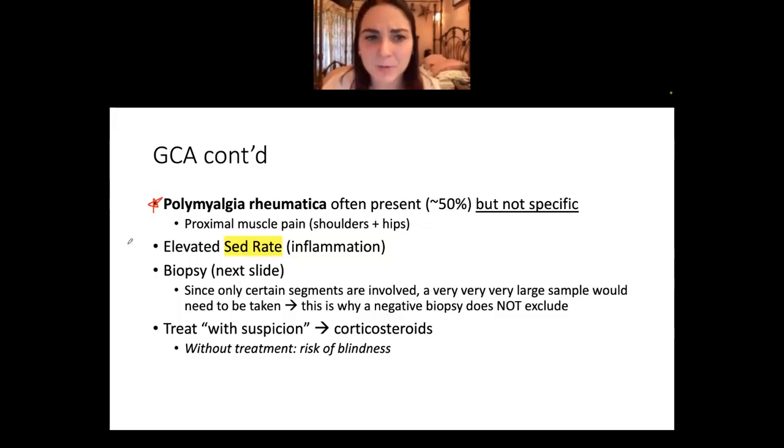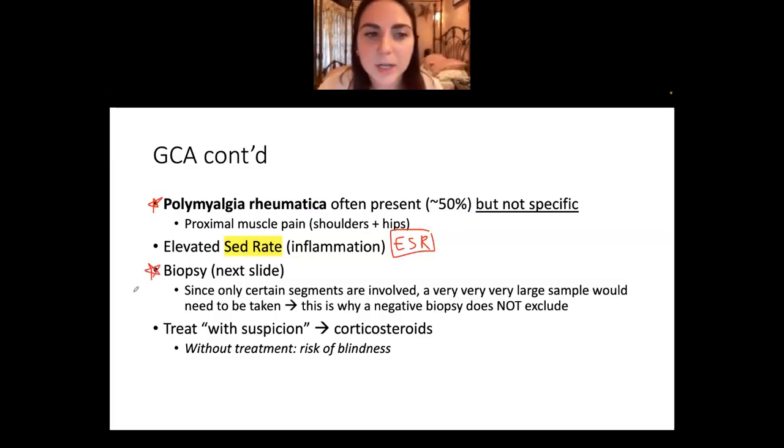You can see polymyalgia rheumatica with lupus, with rheumatoid arthritis. Again, this is not specific to GCA. It's more so just something to look out for. Elevated SED rate. This is one of the only times that SED rate is clinically important. A lot of the times they use a SED rate, and SED rate is ESR, your erythrocyte sedimentation rate, to look for inflammation, but I've noticed in question stems, they'll usually give a SED rate for vasculitises.